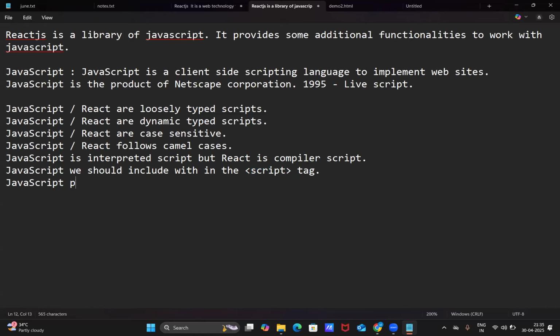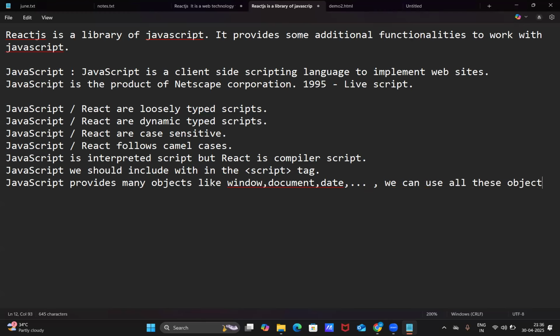JavaScript provides many objects, like window, document, date, etc. As JavaScript is object-based programming, it supports different types of objects. Now we can use all these objects in a React application.